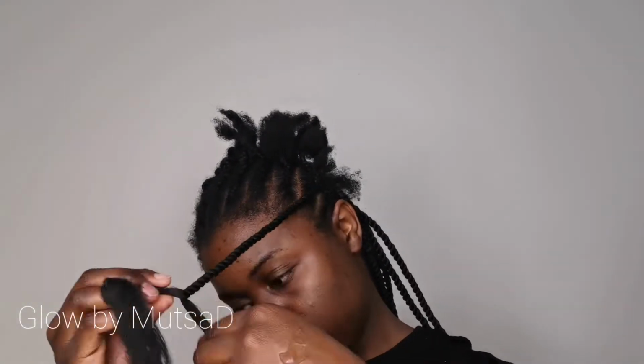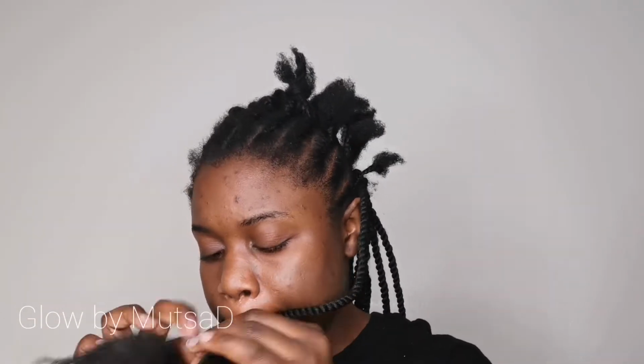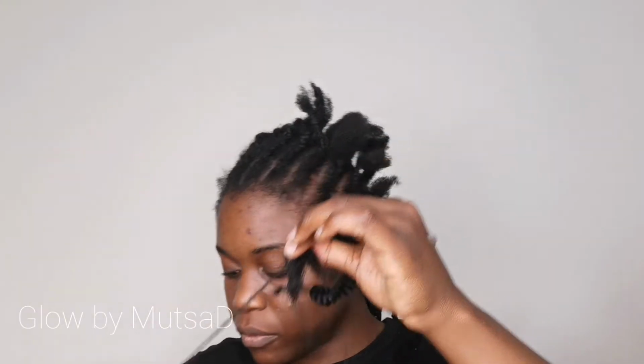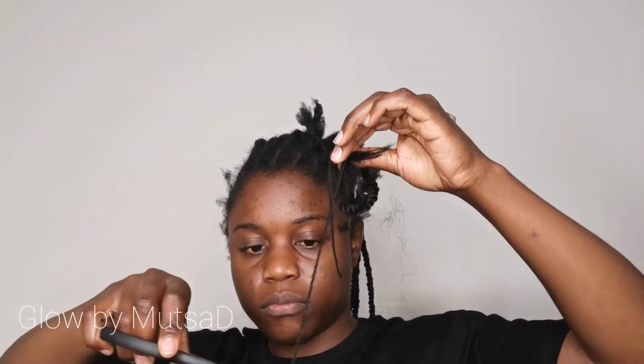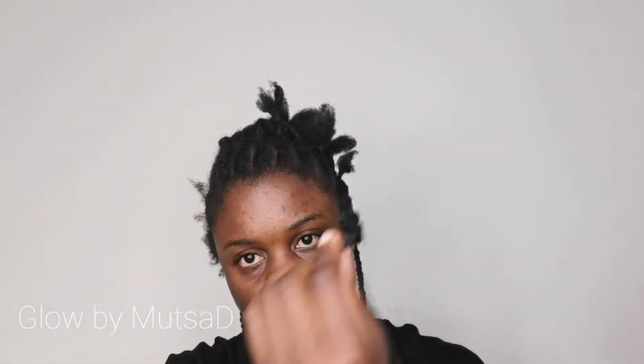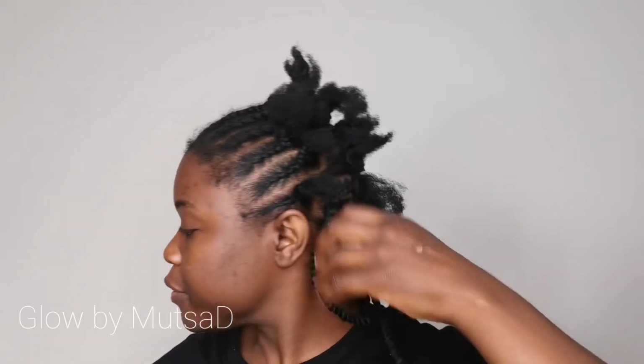Now I'm going to show you how I secure or tie off the ends. To do that, you need wool or thread. I'm going to be using black wool for this. You can use any color that you want. Cut a piece of that wool and then wrap it around the edge of the twist where you want your twist or your braid to stop. You wrap it around a few times, making sure that the string is tightly wrapped, and then you tie it off once or twice.